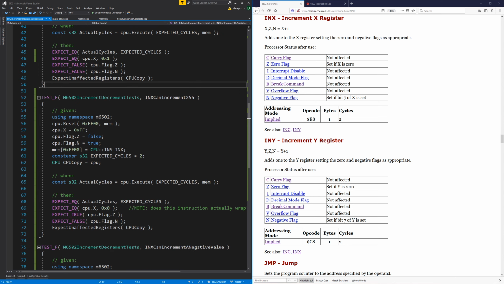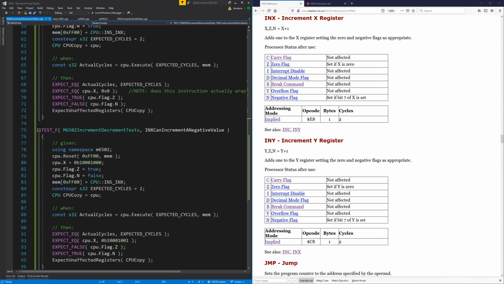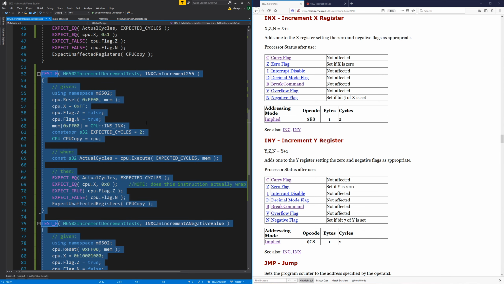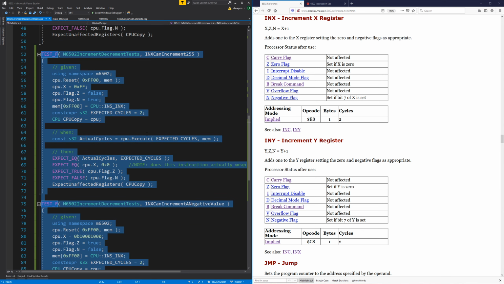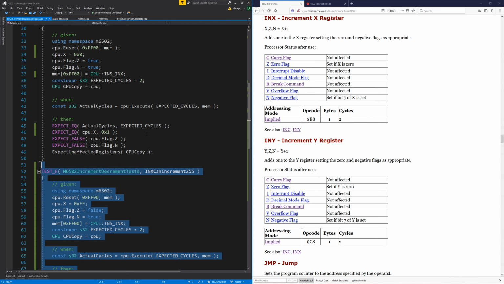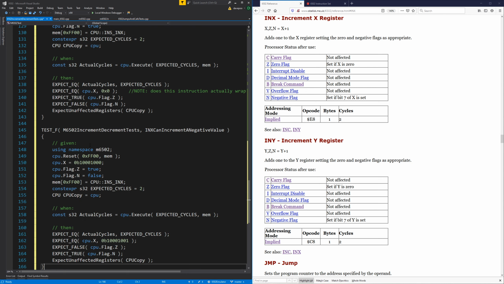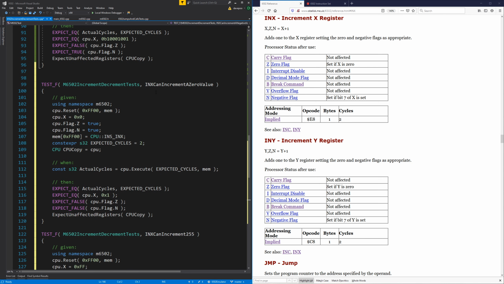So the next one would be increment Y, which is exactly the same test except with the Y register. So I'm going to copy these tests and I'm going to make them Y tests as well. So this is just a total repeat of the first set of tests.